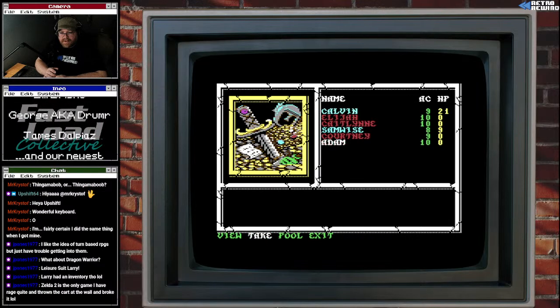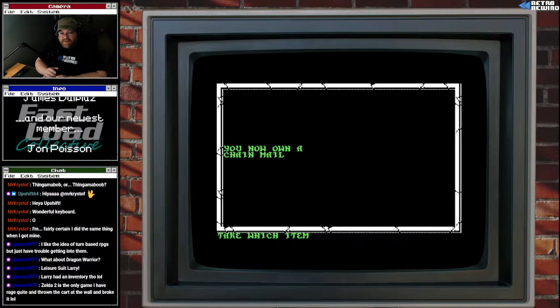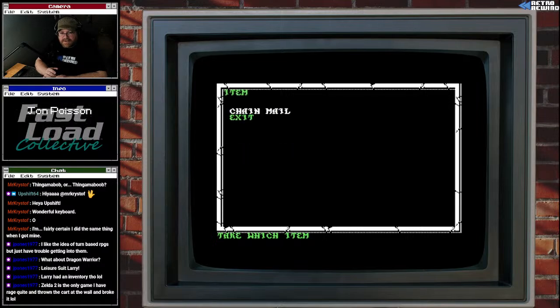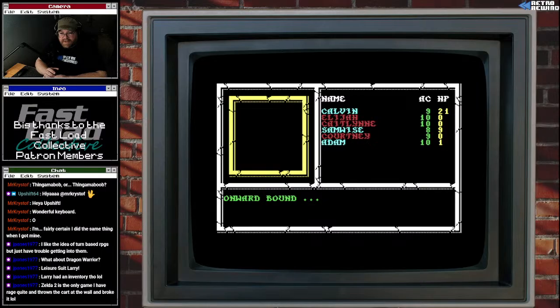Load up the other guy who's alive with some stuff. I wonder if I can heal my character at the whatchamacallit. All right. Exit. Onward bound.